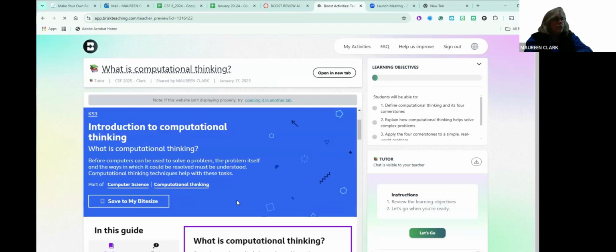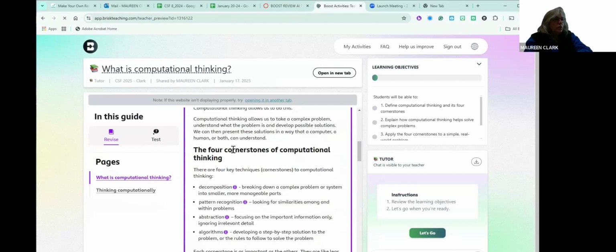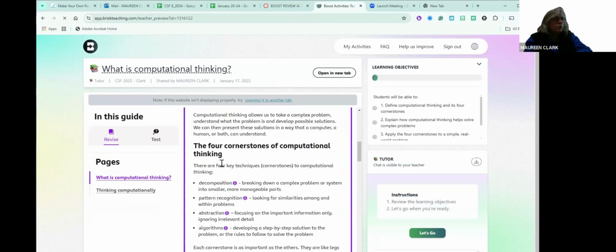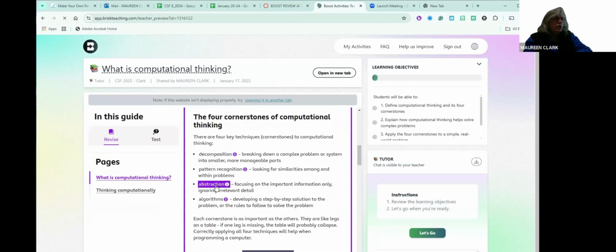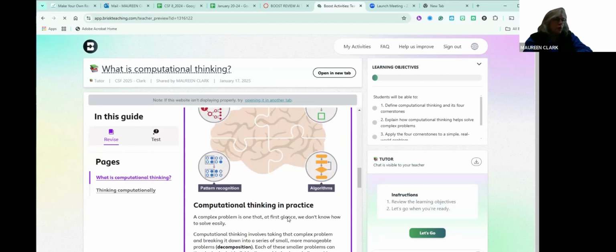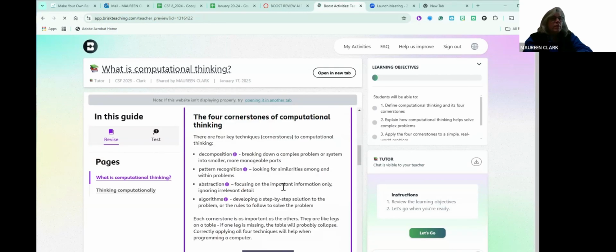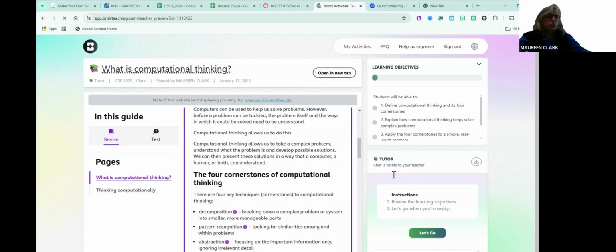And the web page comes up for you to read. So it's all there. So you'll read through it all. What are the 4 cornerstones of computational thinking? We got decomposition, pattern recognition, abstraction, algorithms. And then they show you where all those different parts come from. They explain it. This is where this page is kind of cool.